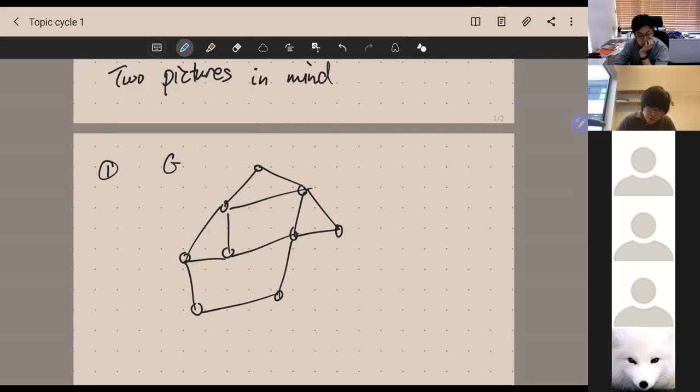So the DFS search, you start with an arbitrary vertex, let's say this vertex, okay? So this is the first vertex that we visited. Then you look at if this vertex has an unvisited neighbor. If yes, we go there, okay? So for example, it has two neighbors, these two, right? Then we break the tie arbitrarily. If you have two unvisited, you go there. So say this is the second one. Then you continue this process, right? Okay, after two, you have three to visit.